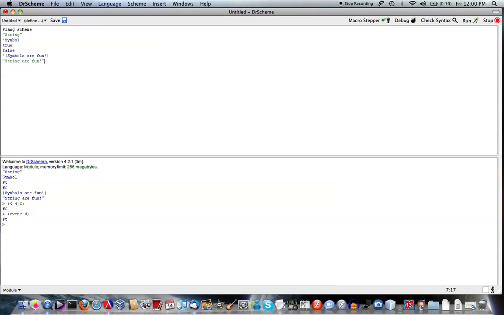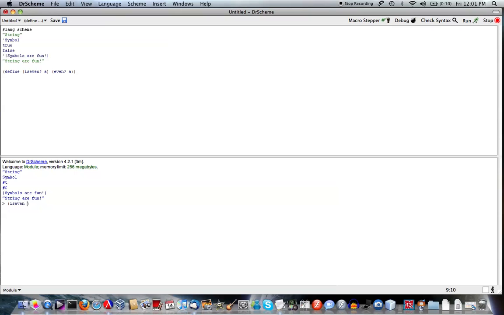Okay, so what we're going to do is define a function is even, which pretty much just does the same thing that even does. In fact, that is what it does. It does exactly what even does. Okay, and we'll try it out.